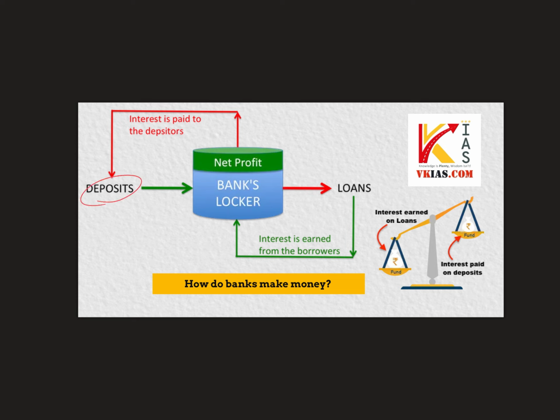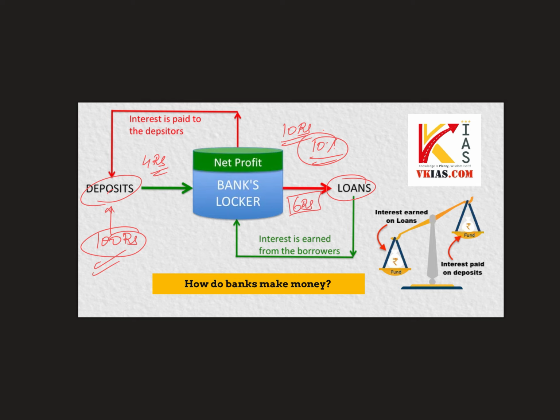Now, before we proceed further, let's understand how a bank works. You are a depositor. Let's say you take 100 rupees of your money and go deposit it with a bank. Since you're putting this money here, the bank takes this 100 rupees and gives it as a loan to someone else. And because they earn an interest, let's say 10% is the interest earned on this 100 rupees lent. Out of that 10 rupees, maybe the depositor will get 4 rupees. The rest, 6 rupees, is the profit earned by the bank.